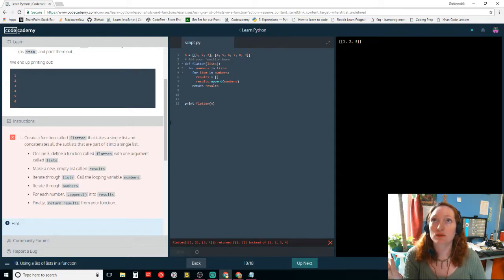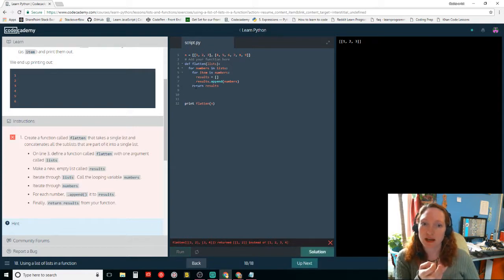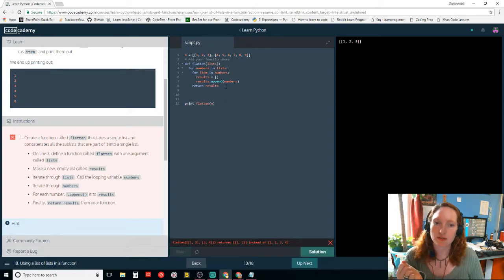I constantly struggle with syntax, like knowing how many spaces for each line to put it in, and also remembering which line gets colons or not, and then do you use parentheses, do you use brackets, do you use curly brackets. That's the stuff I struggle with right now. So that's how that's going. And right now I'm struggling here.